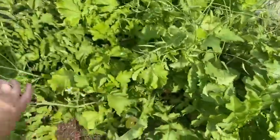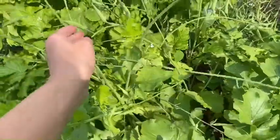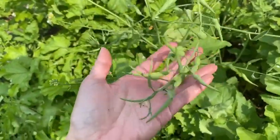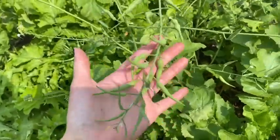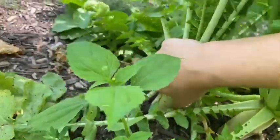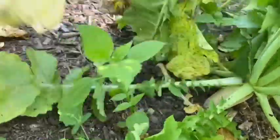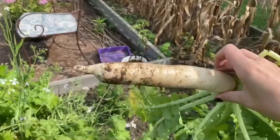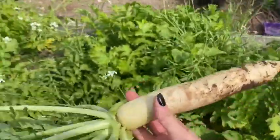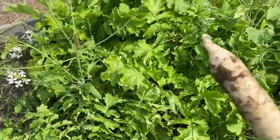And then in one of the videos I had talked about, we had icicle radishes that came up, and I've just let them all go. I'm assuming these are the seed pods for them, and I was hoping to save seeds because I had just planted them in a cover crop and they grew. Look at this guy. Let's try and pick it together. That big guy. I planted this last year in a cover crop, and it's still producing. Ellie brought one in yesterday, not quite this big, but the ones that have not bolted are getting pretty big.